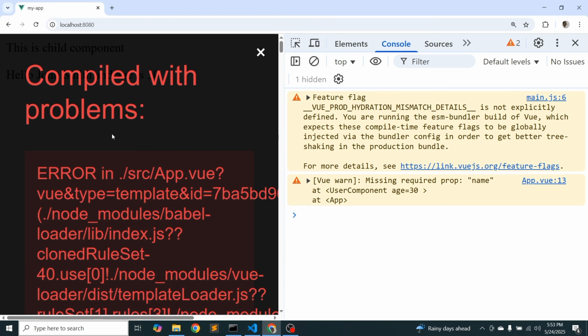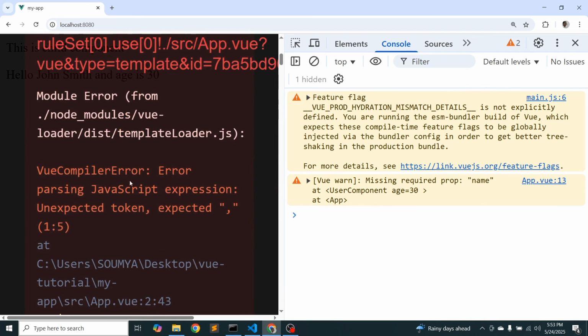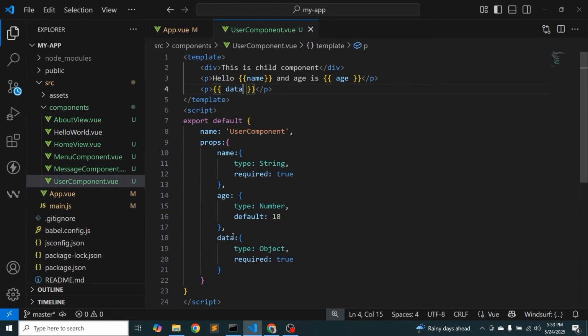Here we are getting the error: passing JavaScript expression, unexpected token. So what is the problem?